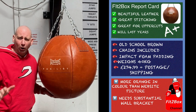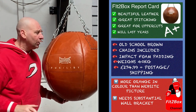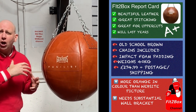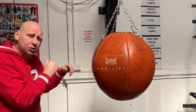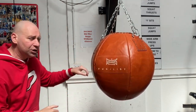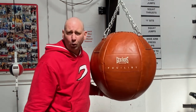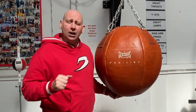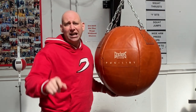I think it's a great bag — I love how it looks and how it feels. You can use it for your straights, your hooks, and you've got great purchase on your uppercuts as well. You can get it moving around while you move around it, or get up close and do almost Floyd Mayweather-type patterns where it's always there for you to hit. I think this will last for years and get better and better the more it's used. I'm really pleased with this replacement for the water bag we'd had for about four years — I reckon this will still be here in 10 years' time.